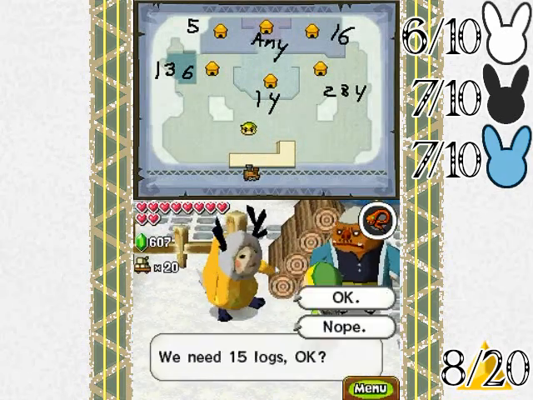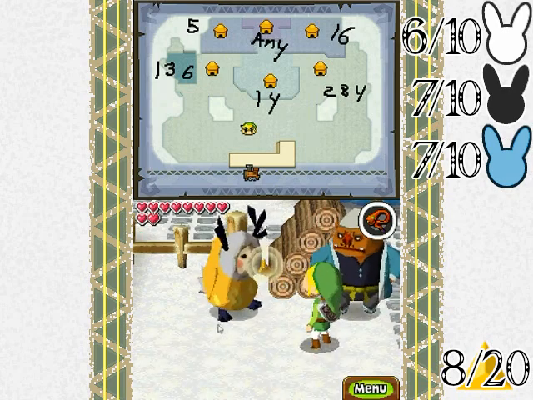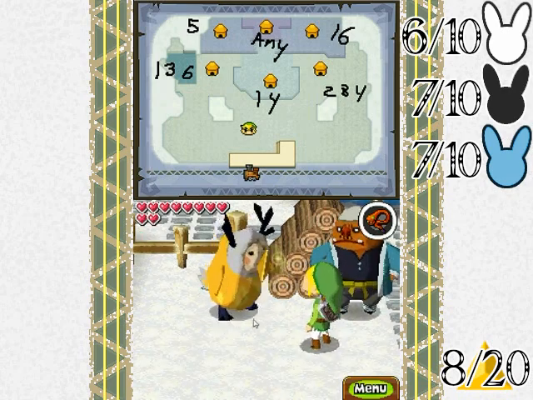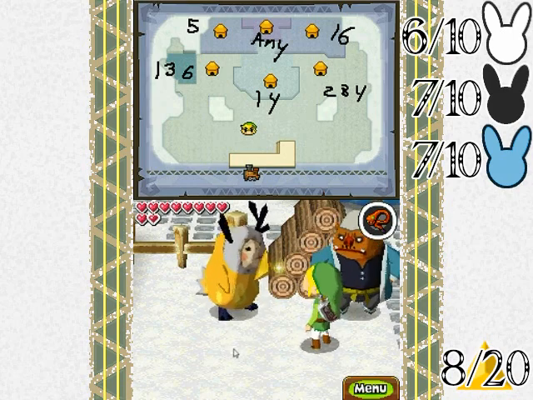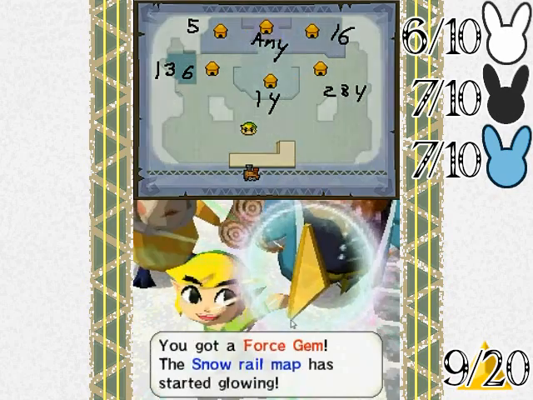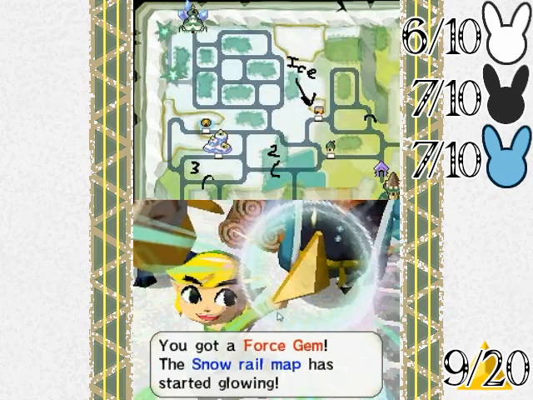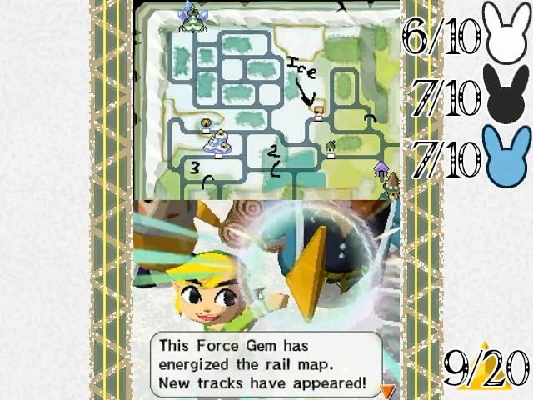Look at all that lumber. Perfect. 15 logs. There we go. You've got more than 15 now. Woo! That should not have taken 2 trips, but I flubbed it. Yeah! Woo! I'll make a doodle over there, I suppose, really quick before I end off the part.